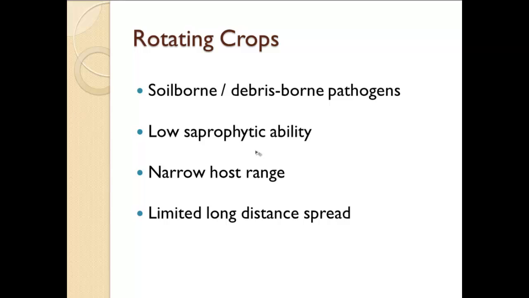So for example, Stewart's wilt of sweet corn, the bacterium that causes that disease actually overwinters in the corn flea beetle. So these cold winter temperatures are really wiping out the flea beetle populations. So that means we're probably going to have very low levels of Stewart's wilt on corn this coming season, just because the bacterium is not going to overwinter. Some of the other diseases that are vectored by insects, they may not overwinter on them, but if they're moved from plant to plant by those insects and the insect populations are way down because of the winter conditions, then we could see reduced levels of those diseases as well.